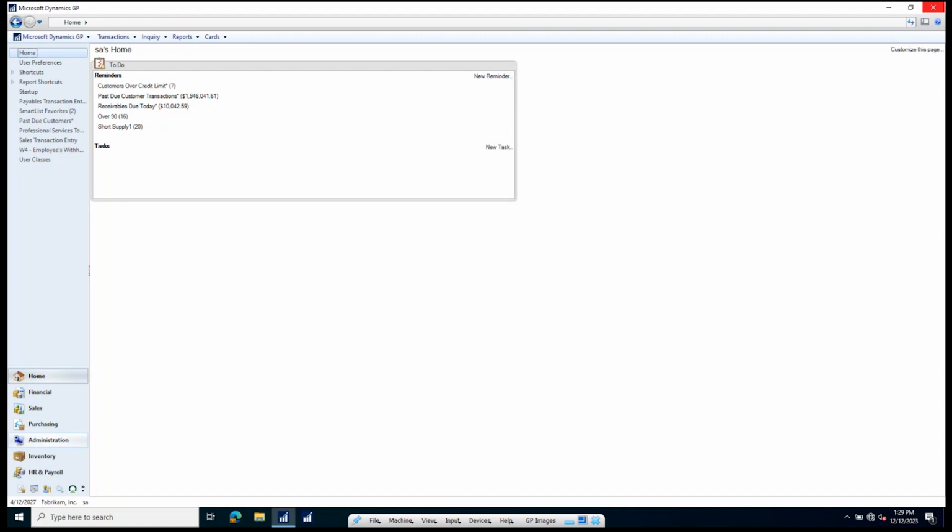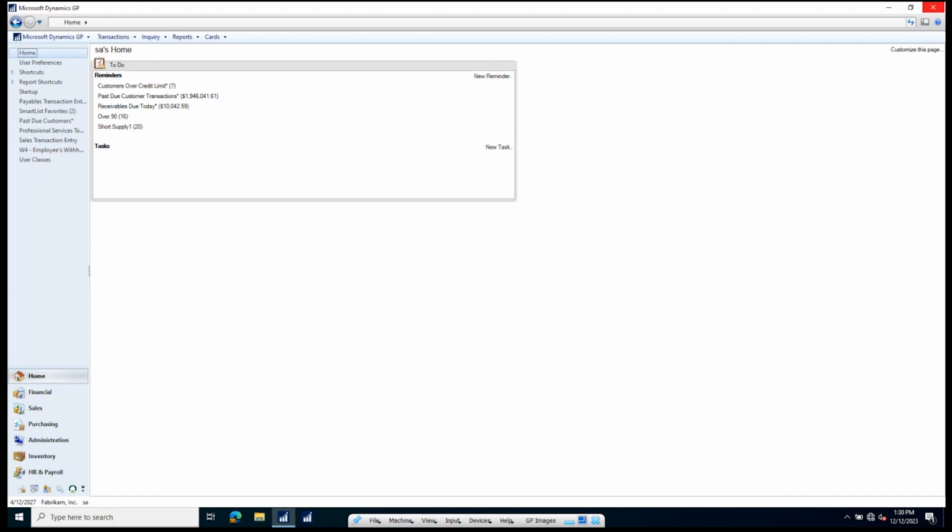Once you have the reports printed, the next step, step number 5, would be to make a backup. Again, this is just going to make sure that you have a good backup prior to going through and actually running the year-end process. So making a backup, there's a couple different ways that can be done. There's the ability to do it directly through GP, or most people will do it through the SQL Server Manager and run a full SQL backup on their database.